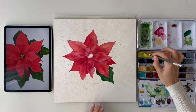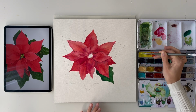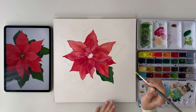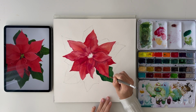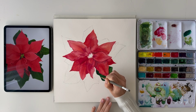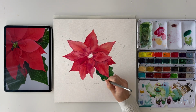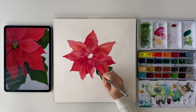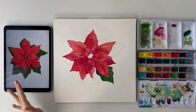I just take lemon yellow, also without a lot of water. This is really important to do with a very thin brush. And we will create now the veins for our green leaf. Then we can go just in different directions, not everywhere, but you see? Now I really love it. So let's do the same with another one.